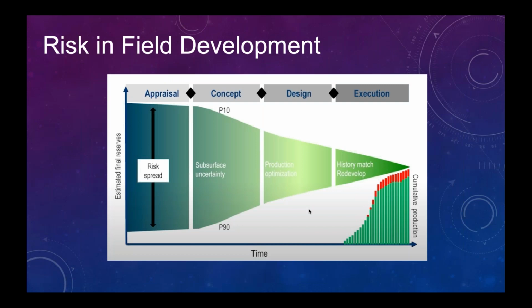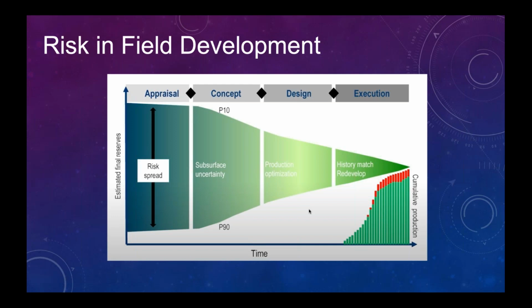This is showing how the funnel of risk looks. Initially, when we know nothing, the risk is going to be high, and the spread is going to be high. In the concept stage we acquire more information, because at the appraisal stage we do opportunity framing, we know what we have so far, and accordingly we identify data gaps and acquire information that will help us select the right option and move between the decision gates, from appraisal to concept, and then from concept to design. Along the way we acquire more data, and the funnel is going to be narrower, but it will not get to zero, definitely. We're going to carry those uncertainties, manage them as we move forward, and come up with a mitigation strategy.